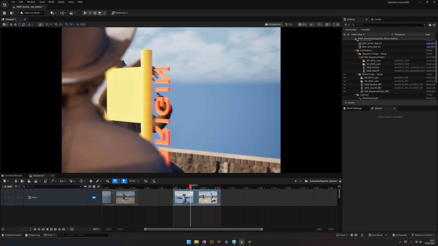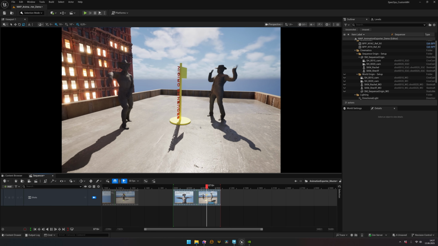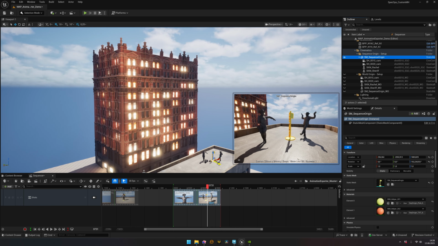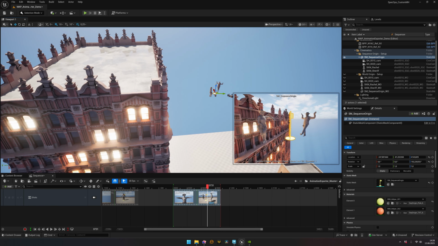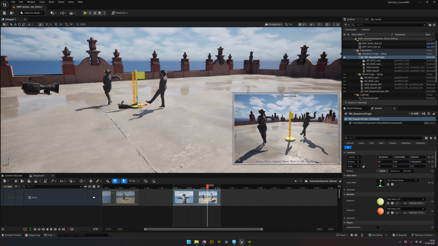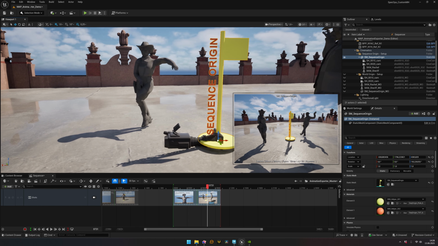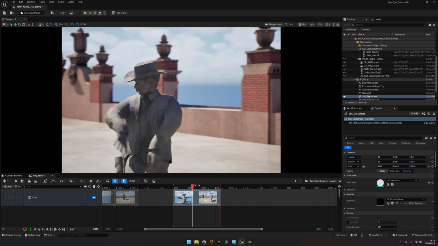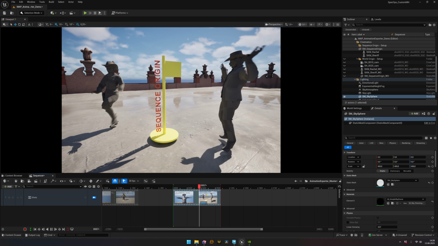So the cameras follow the animation as they should. The characters stay exactly where they need to be. But then I can easily just take this one node and move it wherever I want, right? Which would be, in this case, let's say we wanted to move the whole action to a different rooftop somewhere, in a different place on the map. And this will still work, right? And the cameras behave exactly as they should.